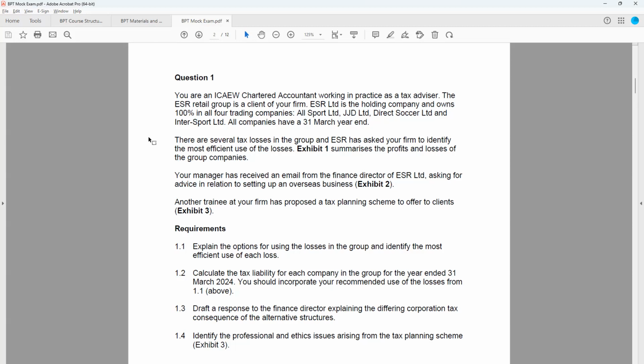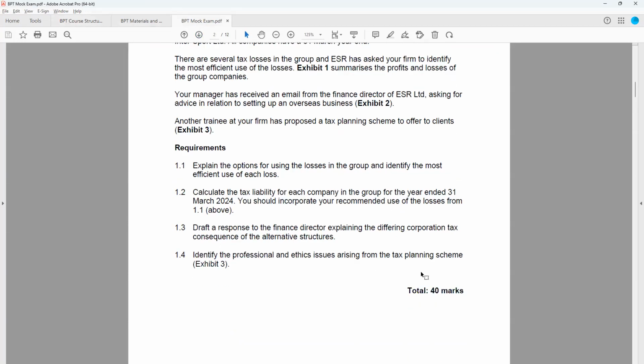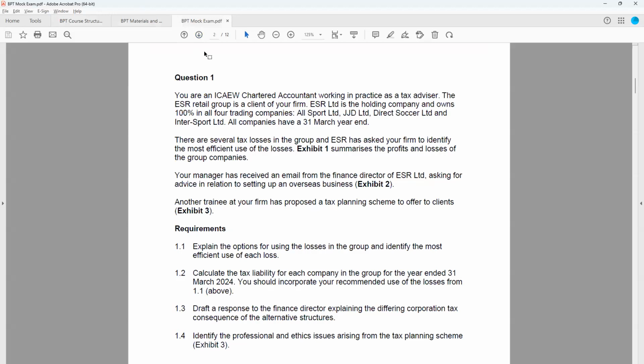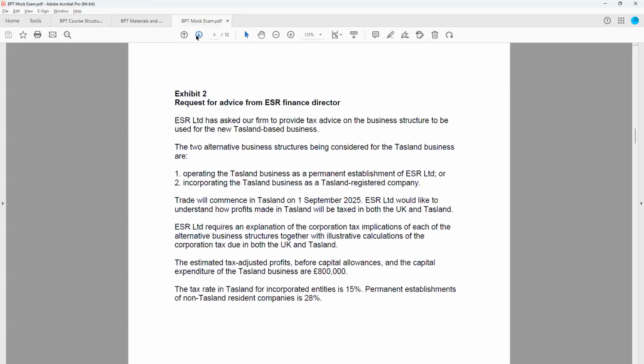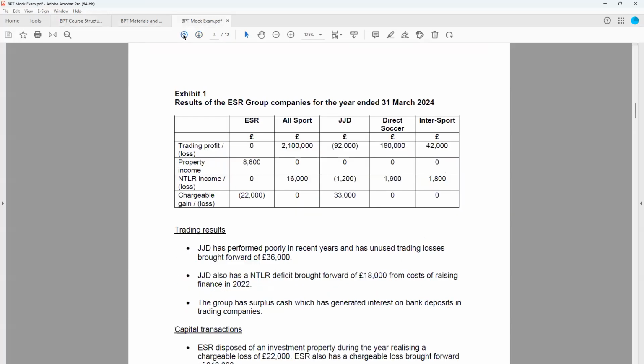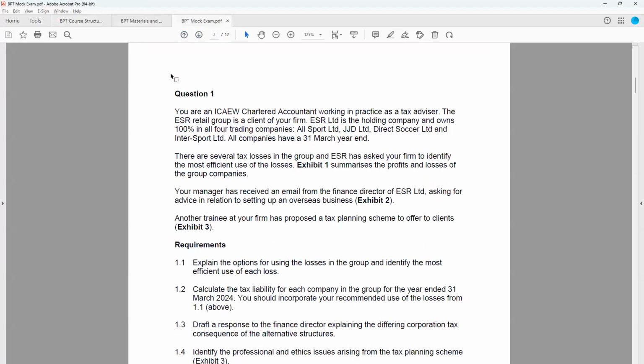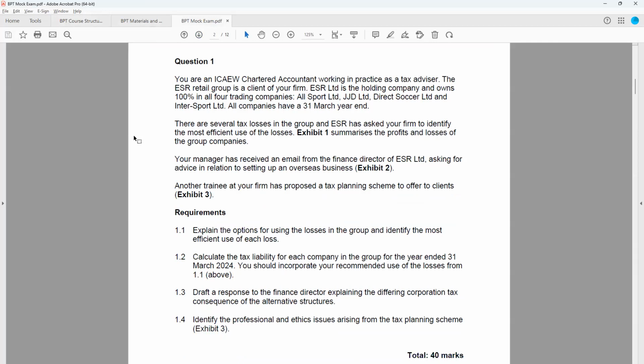I'll work through the exam questions in full. I'll explain how you should read and interpret the requirements, how you should allocate the marks to each section, and then how you should dissect the question so you can decide which parts you need to read now, which parts you can leave for later. That would help optimize your use of time in the exam.